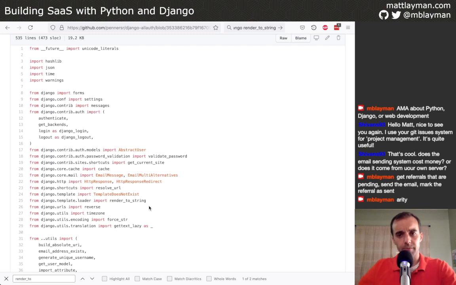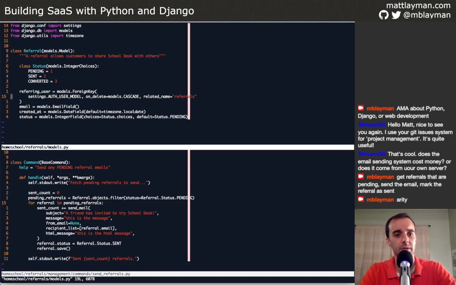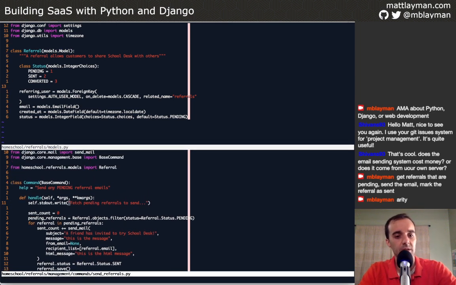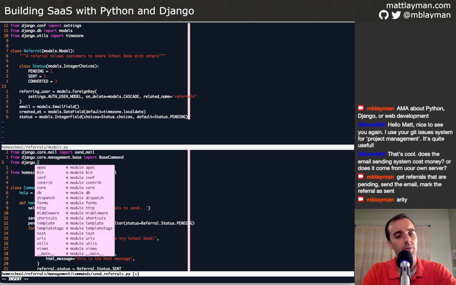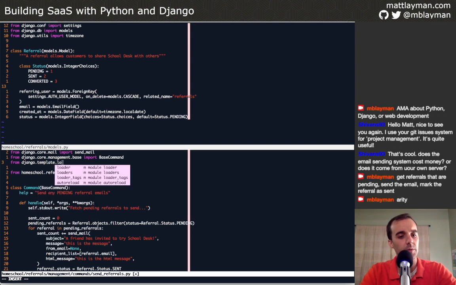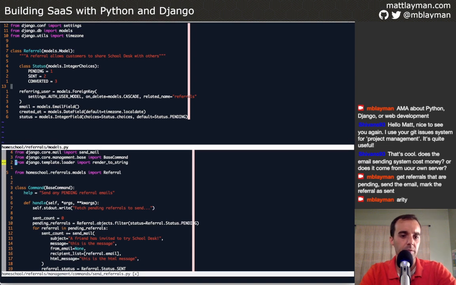There's probably an argument for extracting email handling if I have a bunch of it, but I'm not going to do that right now. I think it's too early to make some email system within the application. So it's okay for me at this stage to put it into the actual command. So we'll say from Django template loader import render to string. That's not going to be used yet.